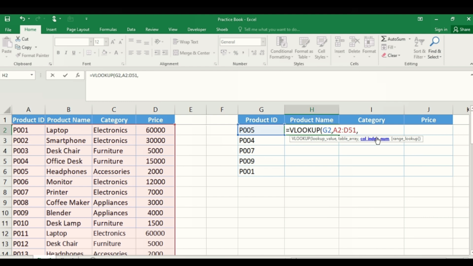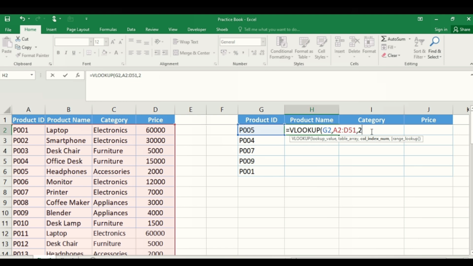Now we are going to select the product name. You can see the product name is the second column. The first column is the lookup value and the second column is the product name. So we are going to extract the product name, whose column number is 2. Now press 2.